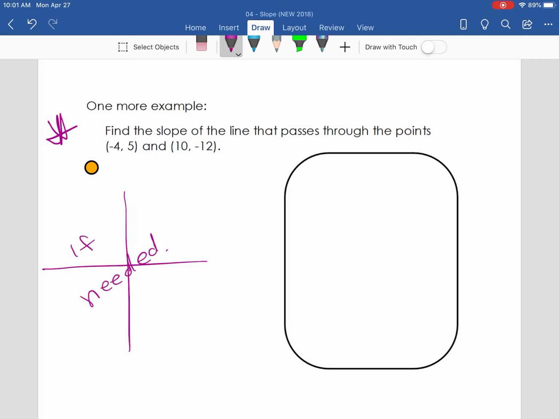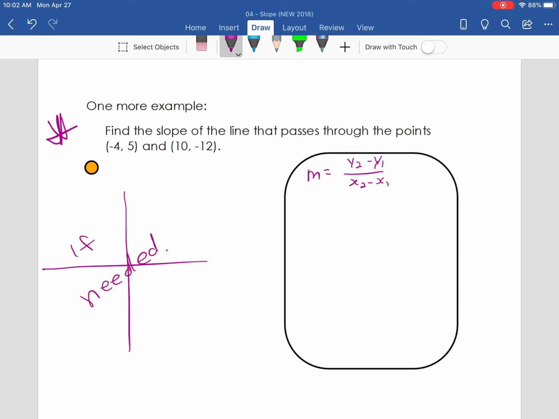I could do a grid to do this question, but I'm not going to. I'm just going to write it if needed. So if you're having trouble with a question and you want to do it on graph paper, it's fine to do it on graph paper, but we want to be able to do these without going through that step. Here are the steps. Come back to this part of the video when you're having trouble with slope. When they give you the points, write down this new beautiful equation.